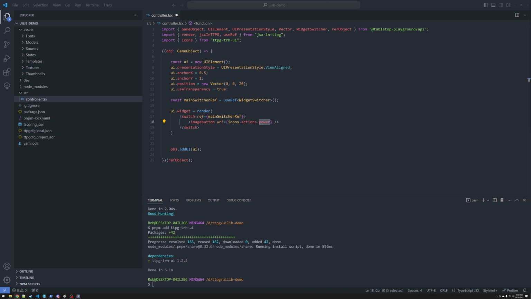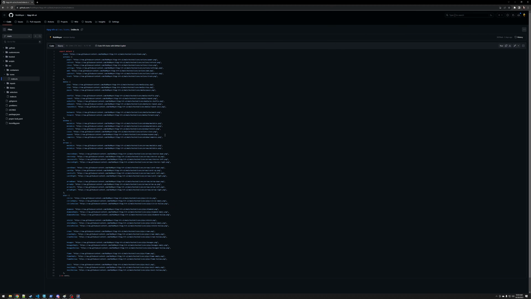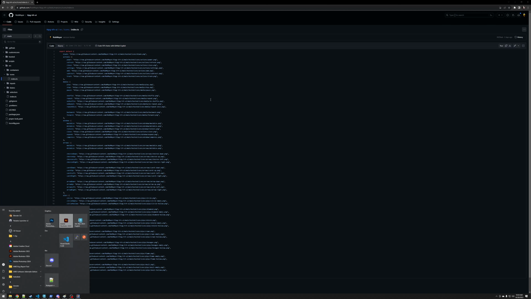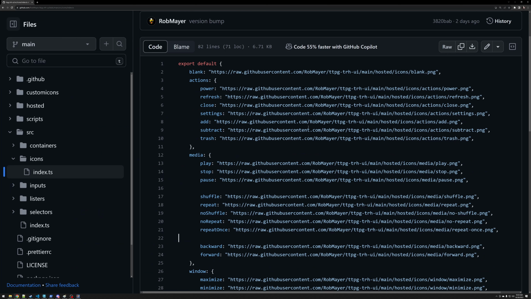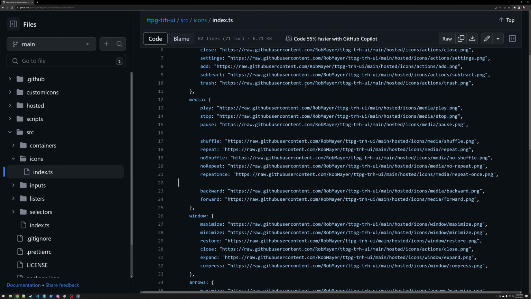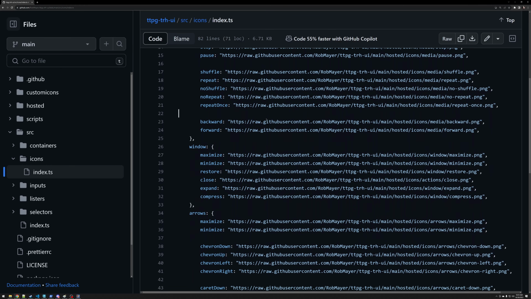So these are a bunch of icon URLs that I have hosted on this Git, so I can use them in any package or UI that I write, so that I can just keep it consistent without having to burden the package with the UI elements. And they're on a Git, so they'll always be there, unlike hosting on something like Imgur.